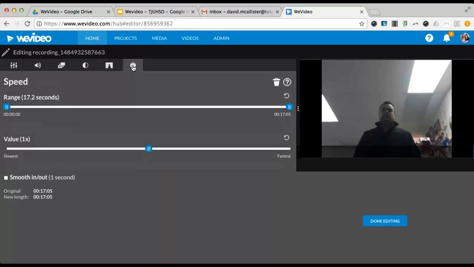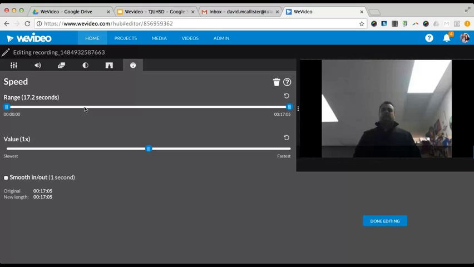And the last menu, if you've upgraded, you have this option, and that's to slow down or speed up the video. So the first bar is how much of the video or where in the video you want it to speed up or slow down. So if you know the seconds, that's great. Oftentimes what I'll do is if I want part of the clip to be sped up or slowed down, I'll use those scissors to cut them, and then I'll just edit the part that I want to be done.